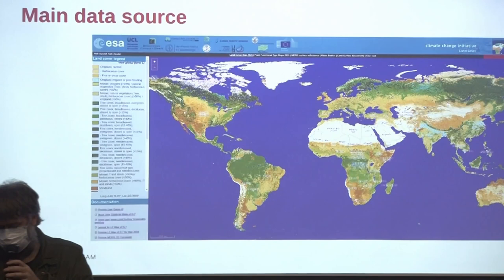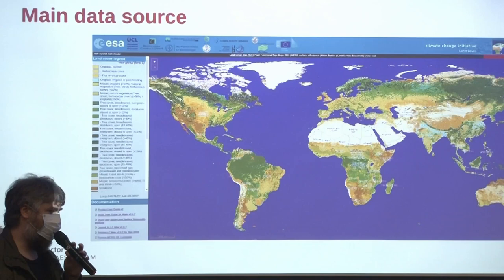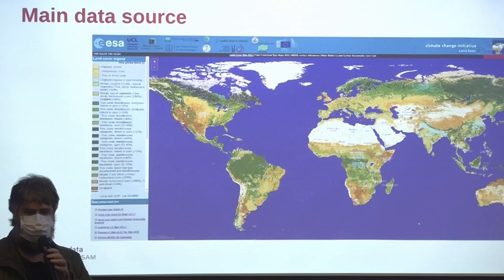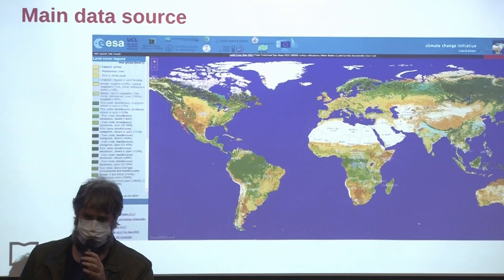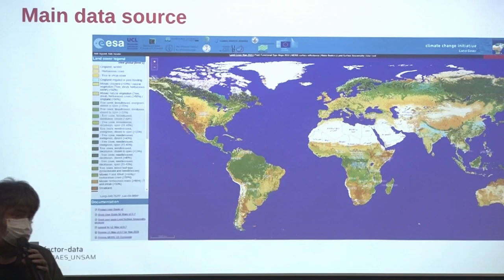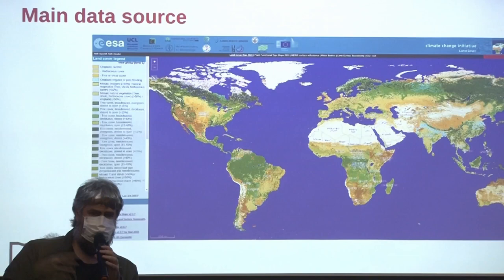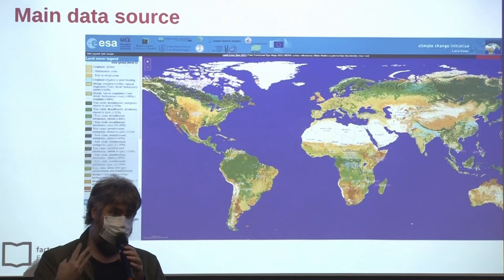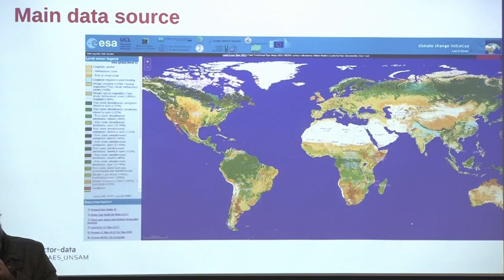The spatial coverage is pretty good. Of course, there are some zones in Africa where we have no data, but in the case of Argentina, we have a very good data set to work with. The time coverage is also, at least by the standards here, pretty good. It's about 1992 to 2020, so we have almost 30 years of data about land use, land cover, and land use change. And each pixel is approximately 9 hectares.